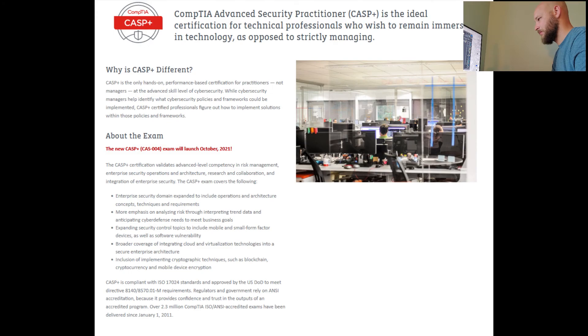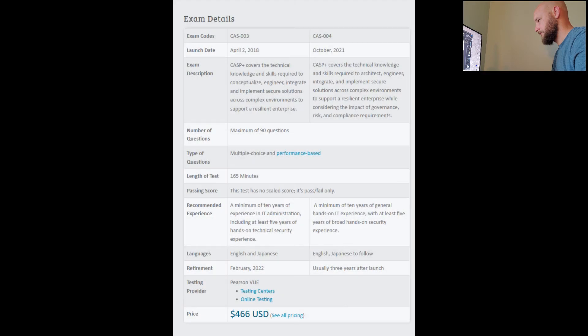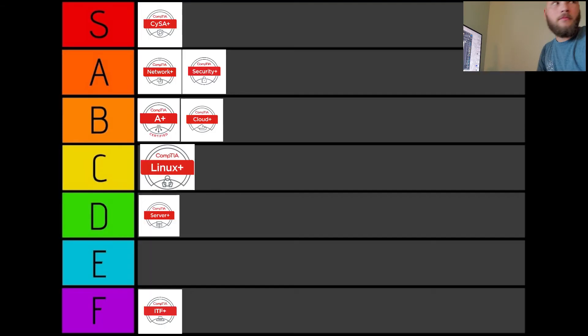This one's a little similar to the CySA+ exam, but takes a slightly different approach to things like risk management. You'll analyze the risks that come with certain frameworks and the best practices to protect said networks. You'll touch on research methods in collaboration with development — meaning you'll be more of a team player. You'll also look through the scope of enterprises rather than a small office home office network. It's a good boost, but it's $466, so just make sure your auto loan is covered for the month before paying for this one. B.